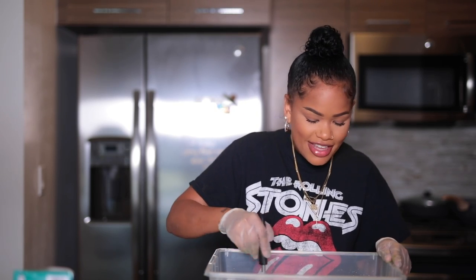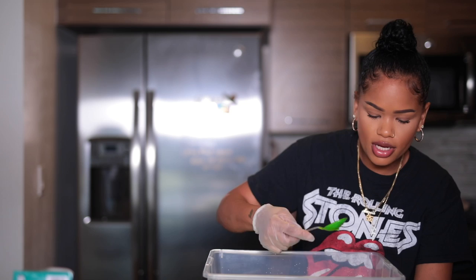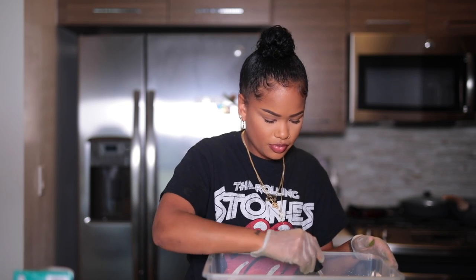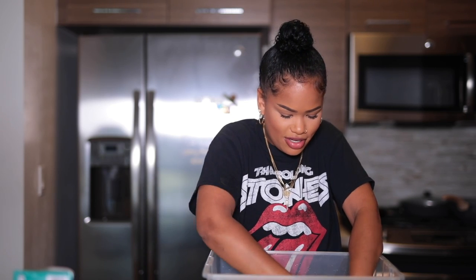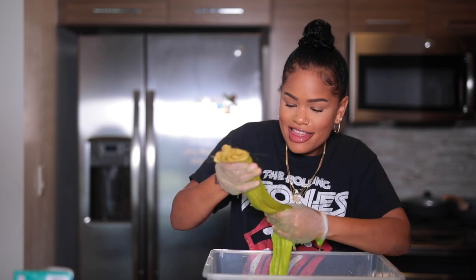I am actually really freaking excited. I feel like I'm doing a science project or something. This is what it looks like — do I want to add a little bit more green? I don't want to flop the first round. I'm going to take this slightly darker green I mixed up and this color from Kiss, and add a little bit just to make sure it's pigmented. Even though the color looks dark, when I pick it up it's not that dark. And then you just dip the hair in there and dip until the color is mixed up. This is low-key the color.